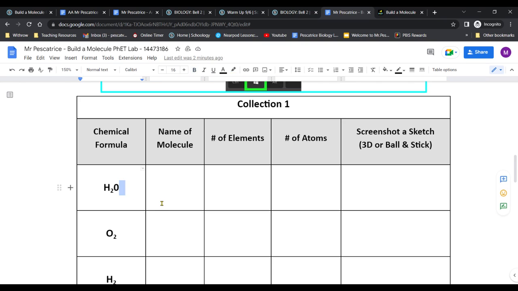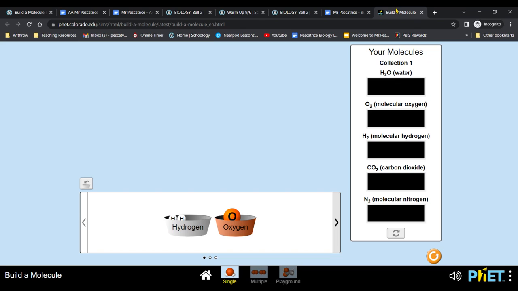All right, so let's go ahead and make this first one. So you have H2O, so you can go ahead and piece through here, and you're going to be able to drag and drop these atoms and attach them to the oxygen. When you make it correctly, you'll see that it flashes up in the top corner, and it'll have an arrow where you need to drag and drop it. So I'm going to click and drag and drop it in the box here. When I get it right, it'll make a ding, and it'll highlight that box in yellow.